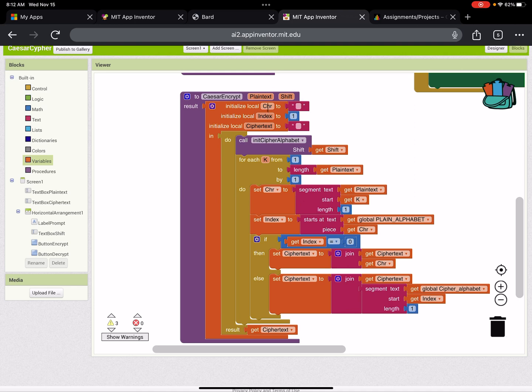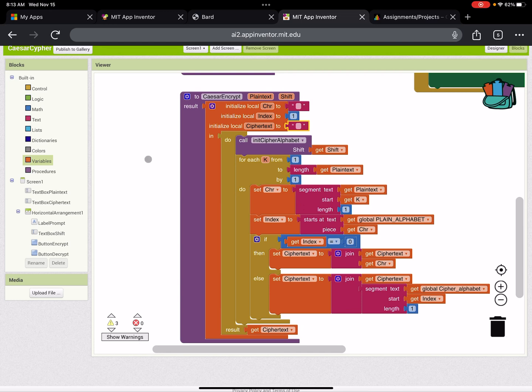All right, so that's what we're utilizing the character for. The index value is going to allow us now to go through that alphabet and pull out each individual letter one at a time so that we can actually do the conversion from the plain text to the cipher. And then the ciphertext here we're going to utilize to build that ciphertext alphabet so that we can display the ciphered word that we're going to place within the program.